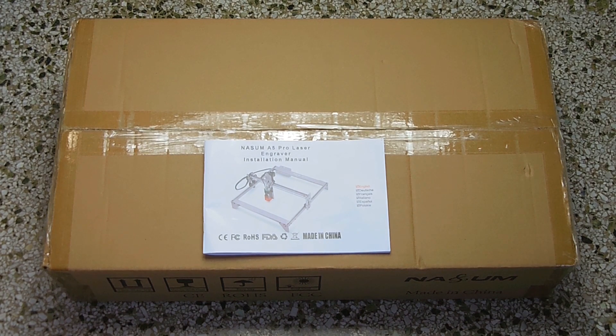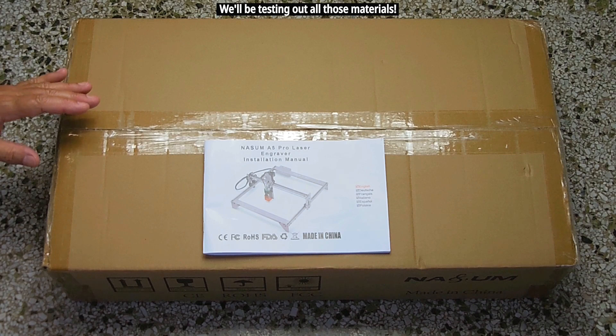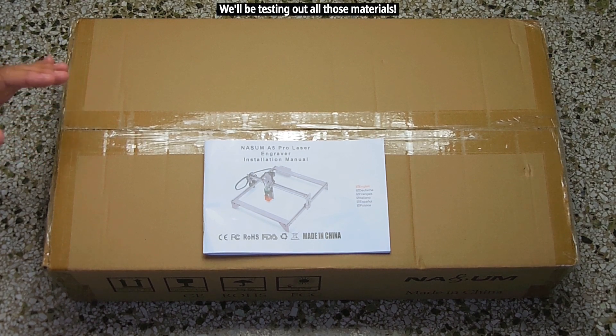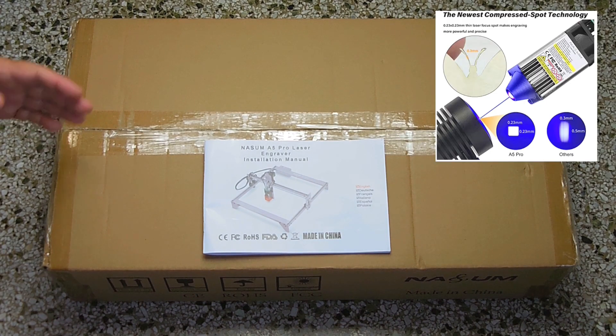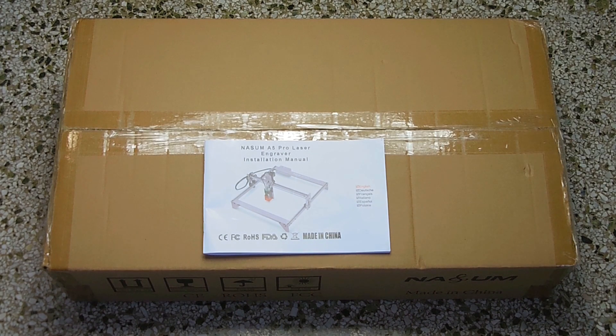According to the manufacturer, it has the ability to cut through half-inch wood, engrave and etch dark stone, plastics, as well as some metals. This laser engraver is not one of the cheaper units made out of plastic — it's made of heavy extruded aluminum alloy. It has a five and a half watt fixed focus laser, engraving accuracy of 0.01 millimeter, and a work area of 410mm by 400mm, roughly 16 inches square. The laser uses spot compression technology and is a 445 nanometer blue-violet color. This engraver is compatible with Windows, Mac, or Linux operating systems.